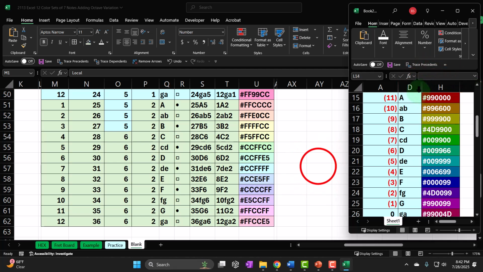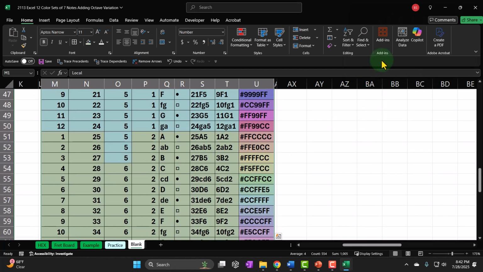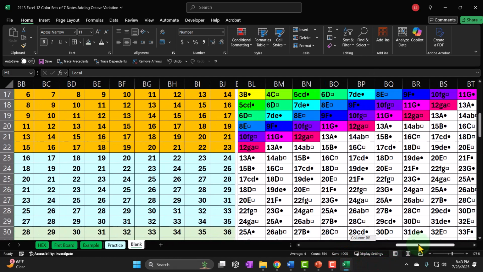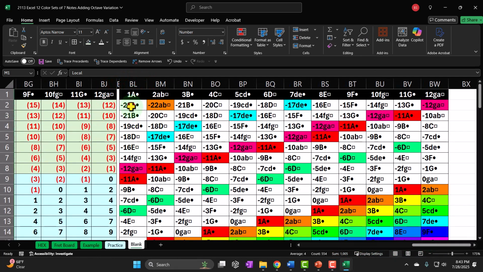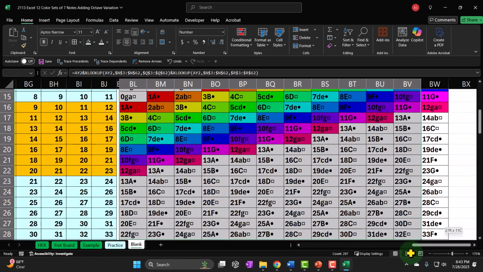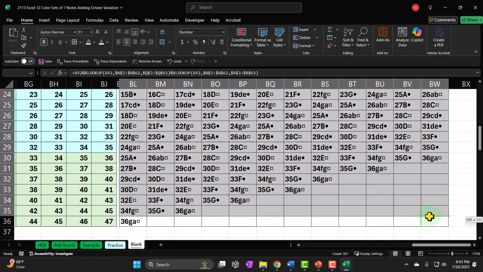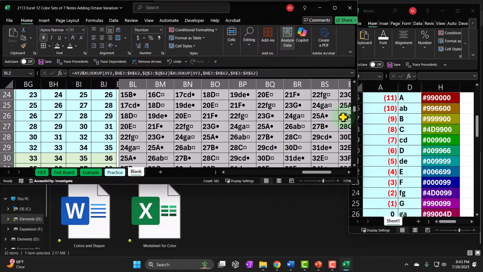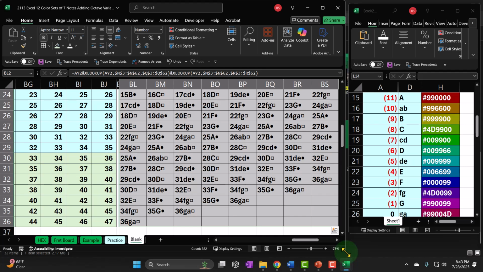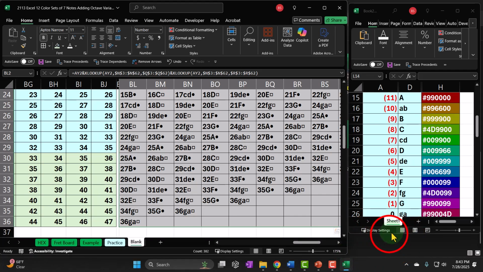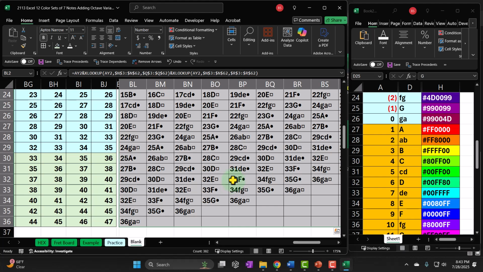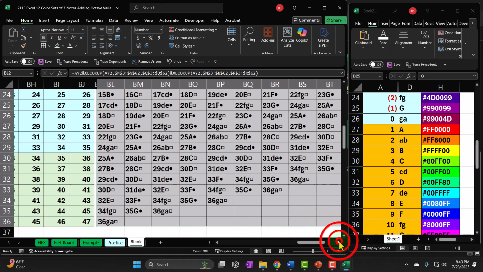Okay, and then I'm going to go back over here and select this whole thing, because I want the conditional formatting on the whole thing, not just on one cell. I'm simulating the process we will use when we make this into our fretboard, practicing how this conditional formatting works, which is more tedious than you'd think at first, but then it's not too bad.